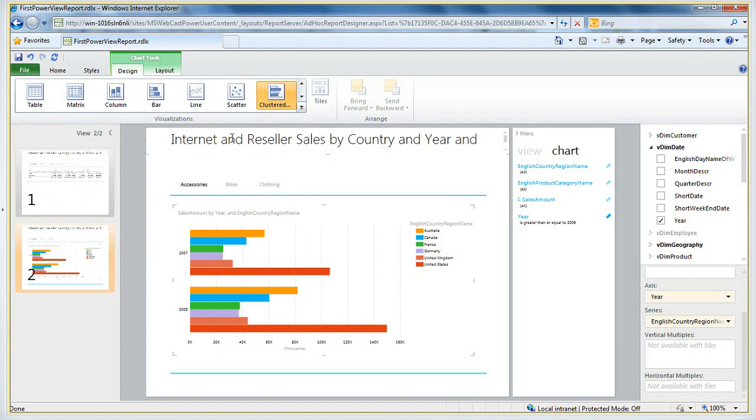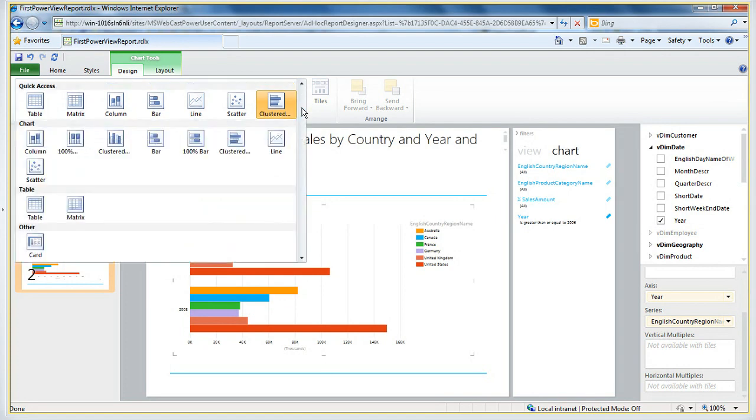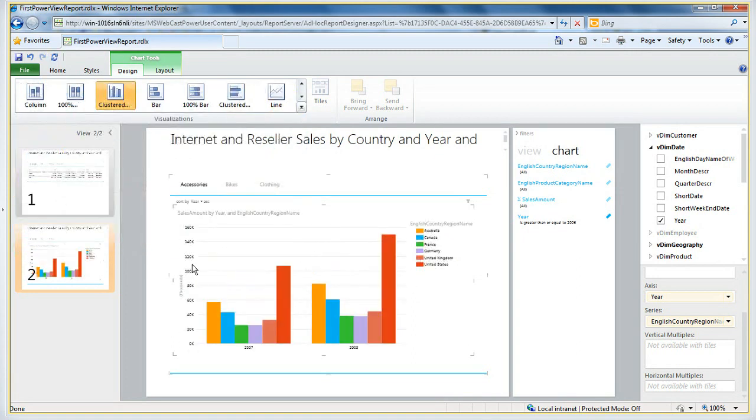Well, there's a clustered bar chart. Now that wound up putting the years along the left and the sales amount at the bottom, which some people might want, or other people might want to make it vertical. So I'll create a clustered column chart instead of a bar chart. And now I've got something closer to what I want.